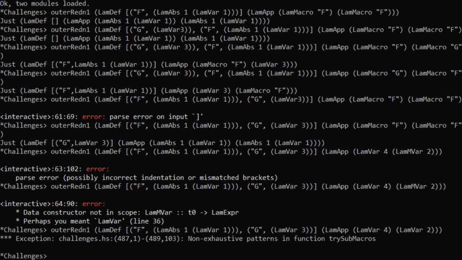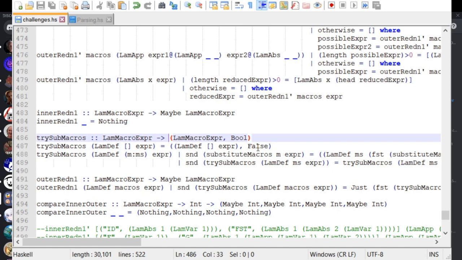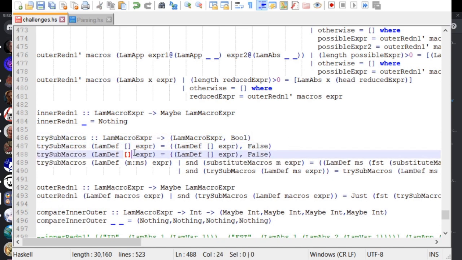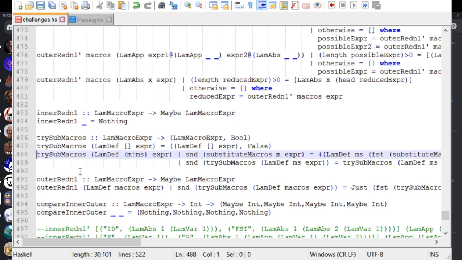Ah, no, I think I know what it is. I think what we need is this. Well, you've only got one element, because this assumes that M's exists and then tries to pass it here, which is not going to work. Because your try-sub macro is going to return false. Oh, so you don't need this at all then, actually, you just need another case here.